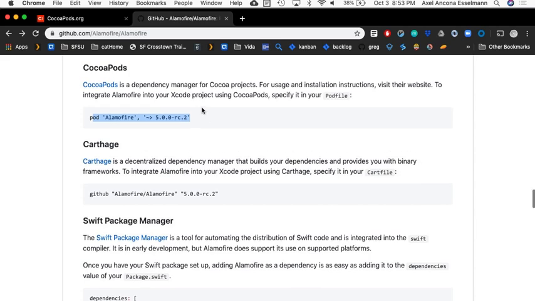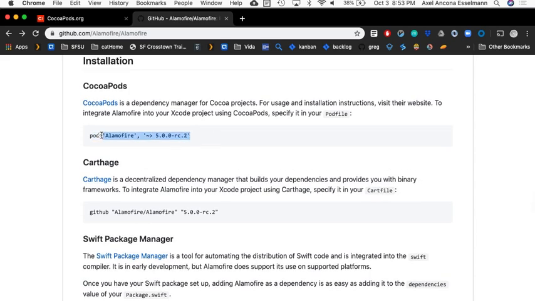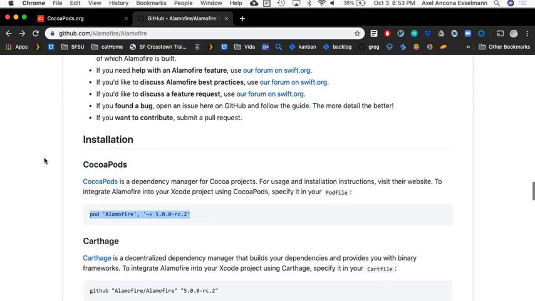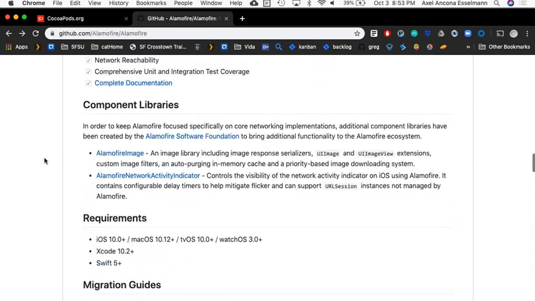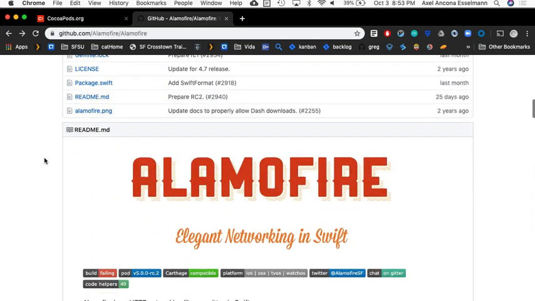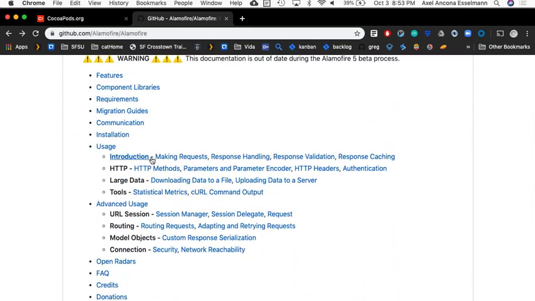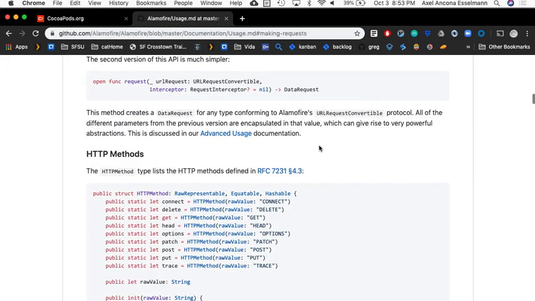But yeah, we'll be using CocoaPods. So this line is going to be interesting to us in a second here, and we'll digest it bit by bit. Okay, so yeah, installation, and then often a good, well-maintained library should also have some documentation. So this one has a great section on how to actually use this library.